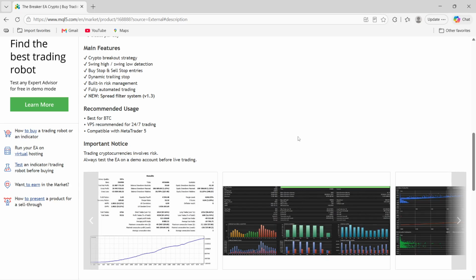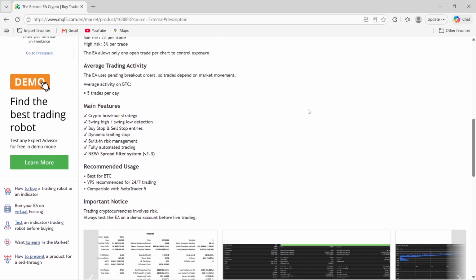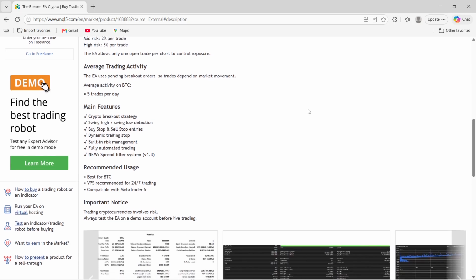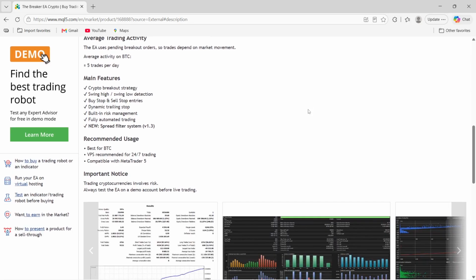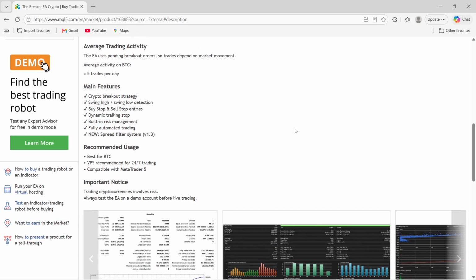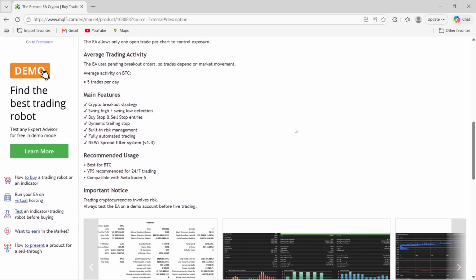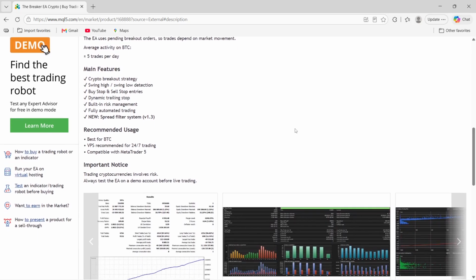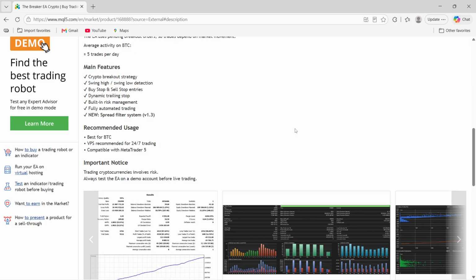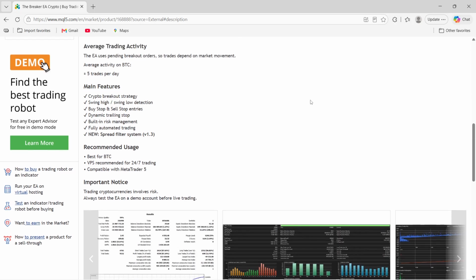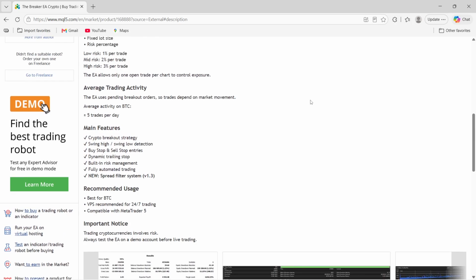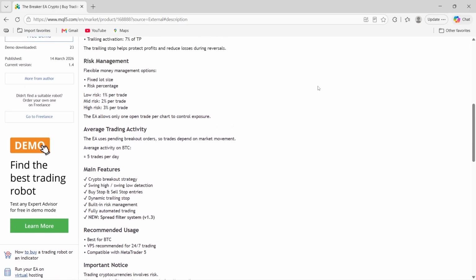So it's basically for experienced crypto traders who understand technical breakouts, can tolerate periods of small losses, and actively monitor or select pairs. It's good if you like momentum trading and have a plan for ranging markets. But you want to avoid this if you're a beginner or want super consistent small gains, dislike drawdowns, or expect fully hands-off performance in all market conditions. So overall, the Breaker EA offers a clean breakout approach for crypto without the dangerous averaging tactics common in other EAs. It has potential in strong trending environments, but requires realistic expectations and proper testing. Always start on demo with small risk.